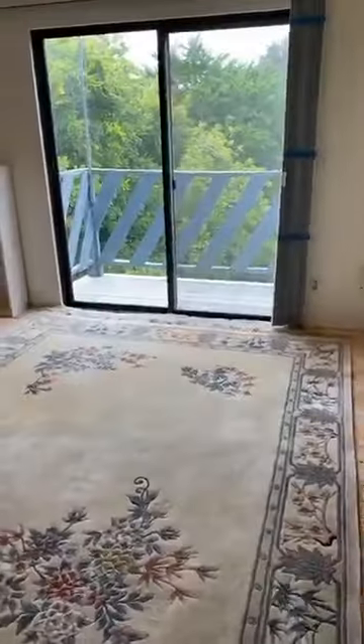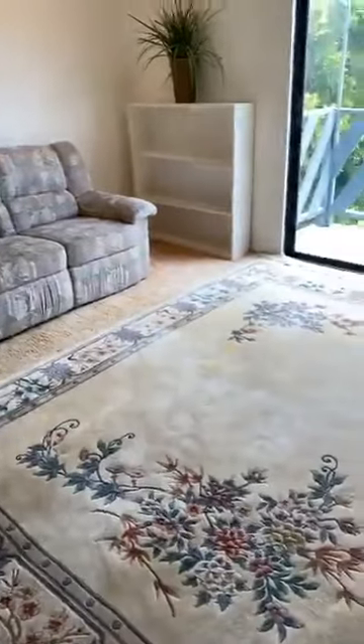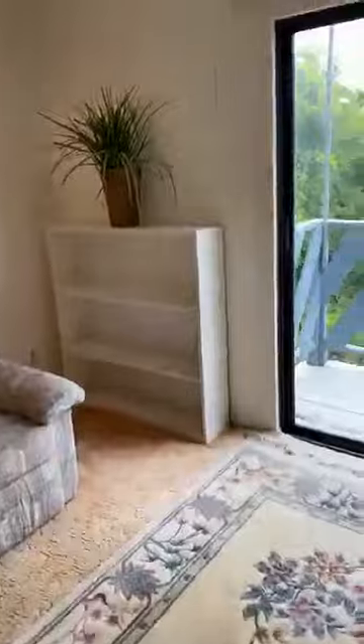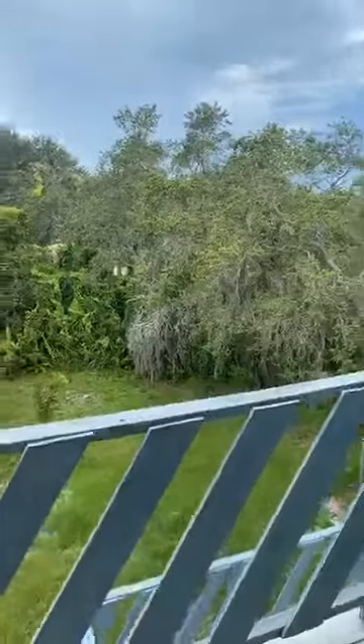The master is all private upstairs, so let's go. You can take this carpet out — it's all hardwood flooring underneath, and that is just perfect. You have a seating area here that I would use as an office for myself. Again, a nice view. And let's go to the master.